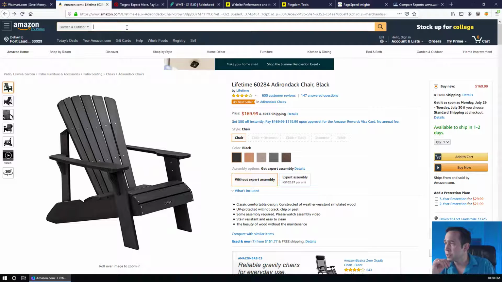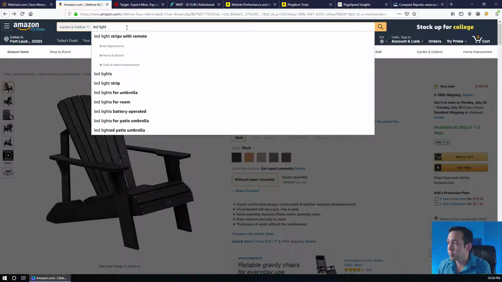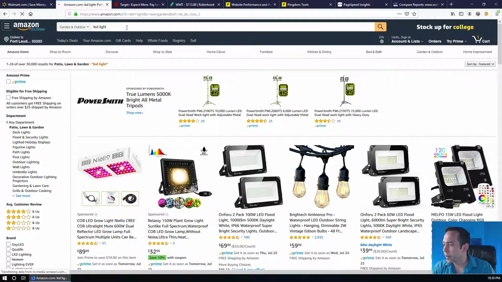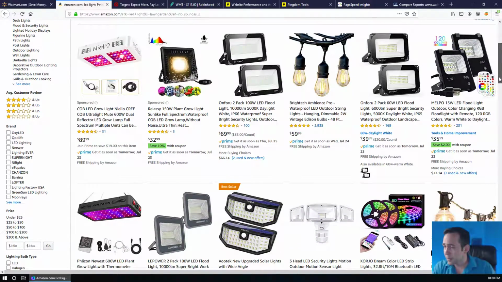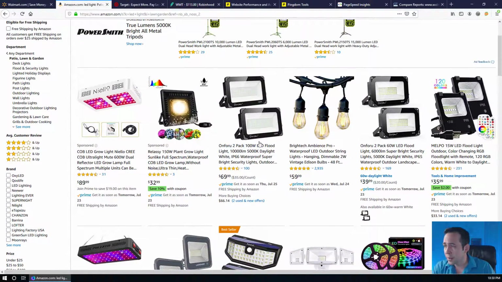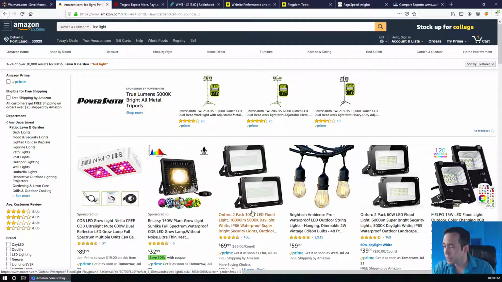So let's say we want to buy, I don't know, an LED light. So, LED lights. Again, it's very chaotic, but it's okay. We can't add anything from here, which I don't like. I don't like not being able to add anything to my cart from the list, because if I want to buy more things, why can't I just add? I like all three of these things. This is a pretty cool looking light, but I can't do it.